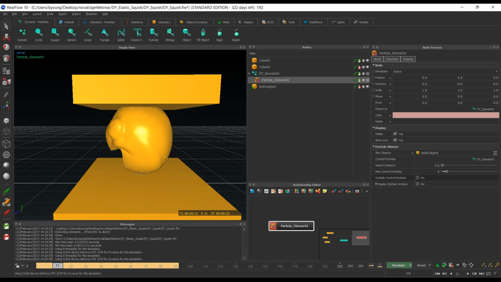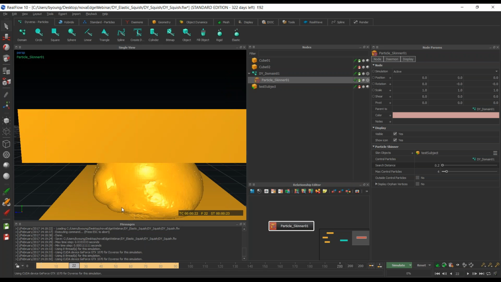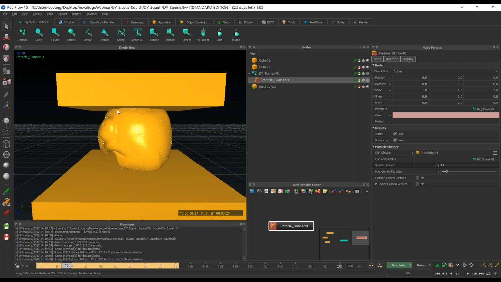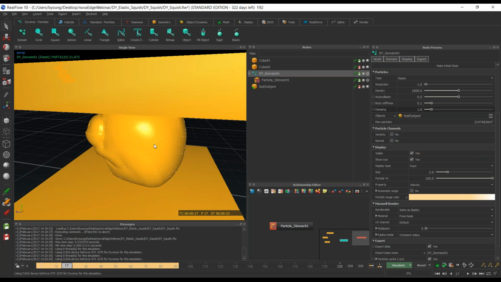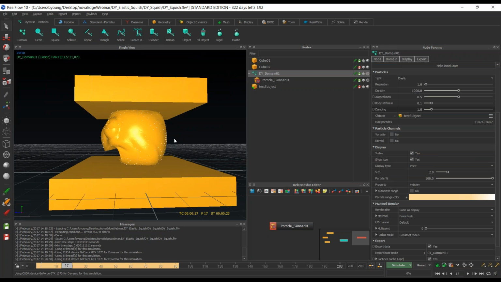Same with the max control particles. Max control particles are basically how you specify around an object's vertex, like how many particles are basically being used for the deformation. And again, this will make your sim a lot slower the higher this goes. We won't mess with this too much, but you know, for this stuff, we can kind of fix a lot of this with our sub-steps and resolution. Because right now, if we come up to our domain, we have 21,000 particles. That's quite a lot, but you know, we can add some more to this and get even more detail out of it.